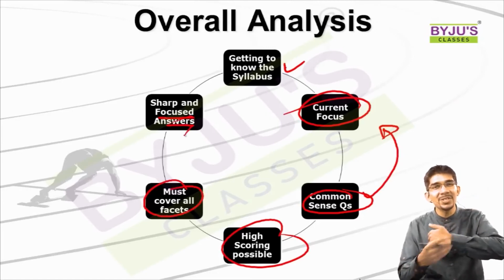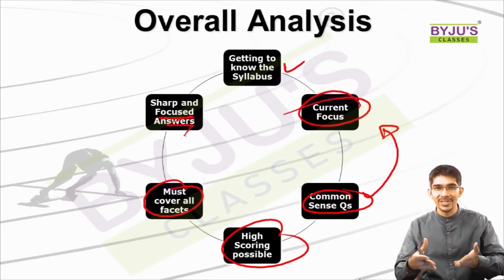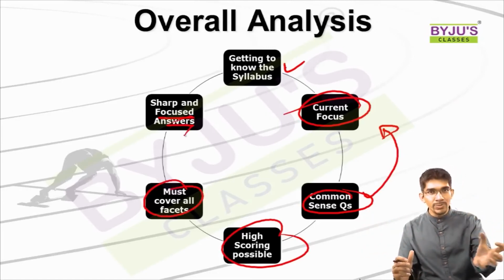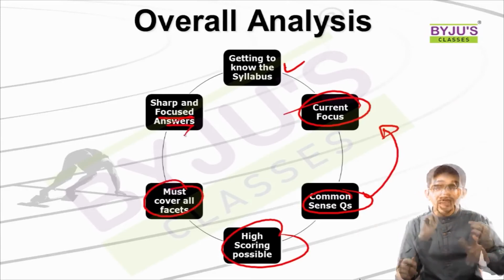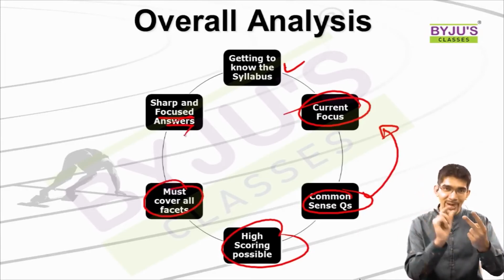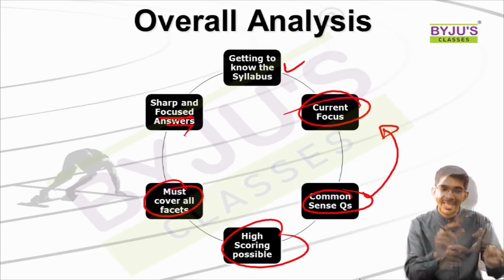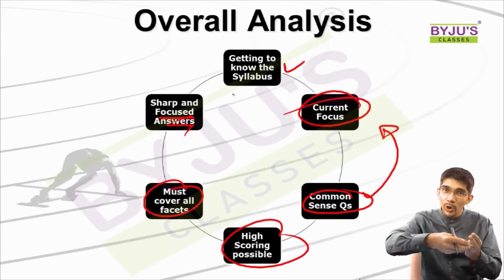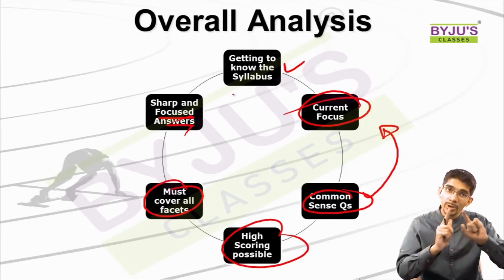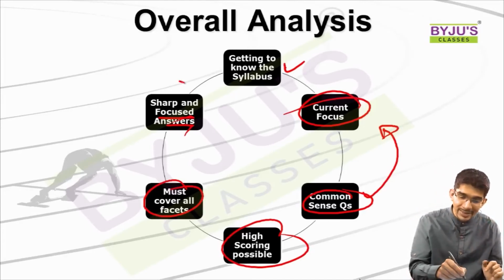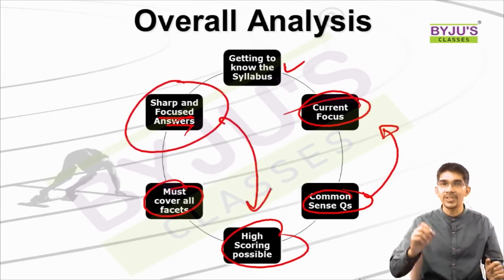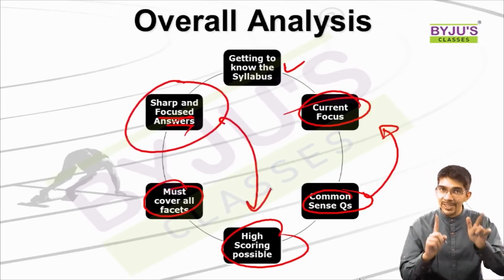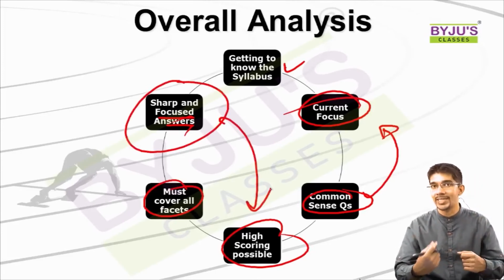It's very easy to give a very global answer to these questions, but you should understand exactly how the problem is coming and how we can solve it. What are the linkages to growth and planning, to environment, to science and technology, and to disaster management? So what are these problems, where is the cause of the problem, and then how can we attack the root of the problem? That kind of answer will make it high scoring. Only that kind of answer. That is what you have to cultivate as you practice.